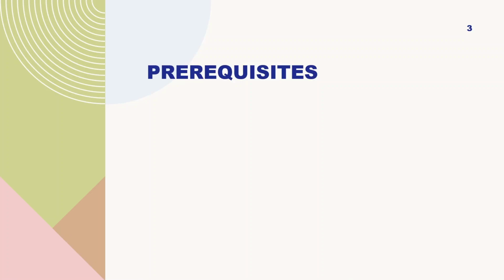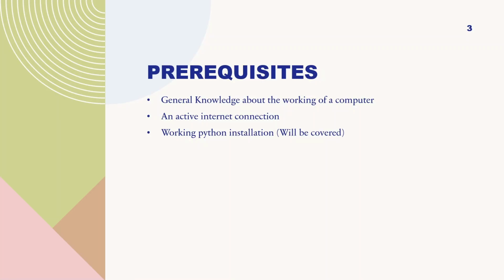To follow along with the course, you will need a basic understanding of a computer and an active internet connection. You will also need a working Python installation, which I will be covering in this video. Also, a code editor of your choice, can be anything, can be PyCharm, can be VS Code, which will also be covered in this video.